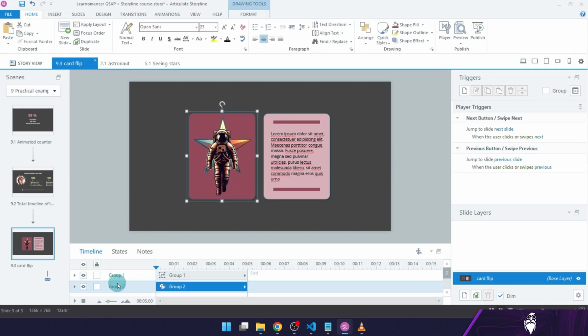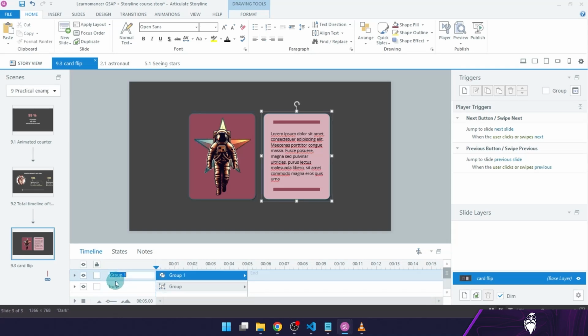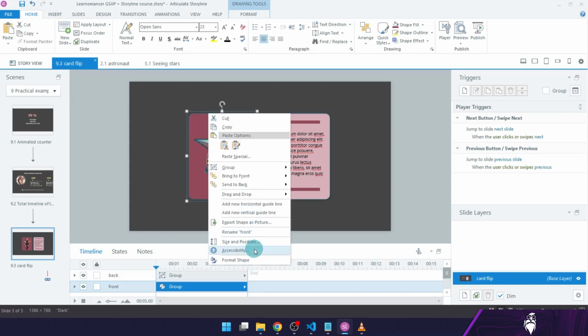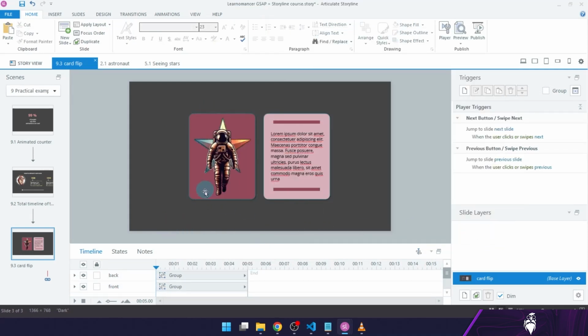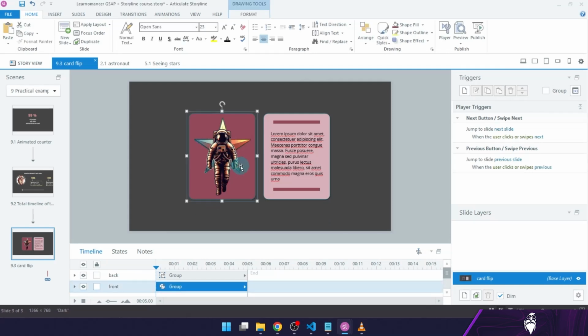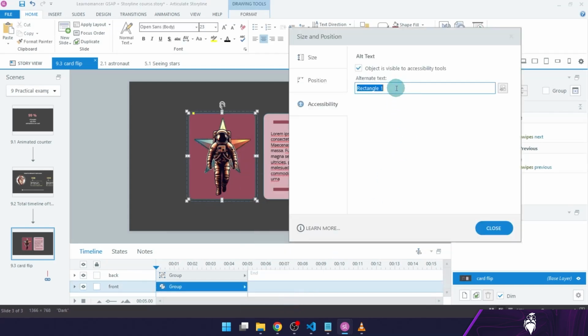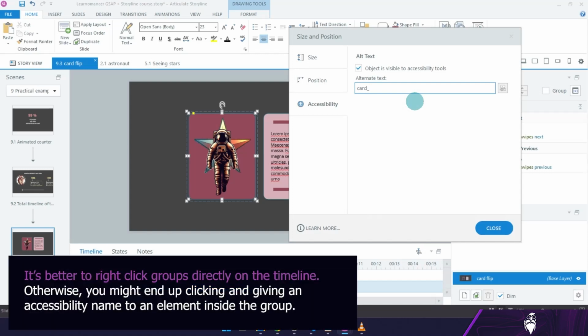So we're gonna group this as our back and this as our front. We're gonna name this front, and this we're gonna name back. And we're also gonna give them an accessibility name. So I'm gonna give the group an accessibility name of card_front.